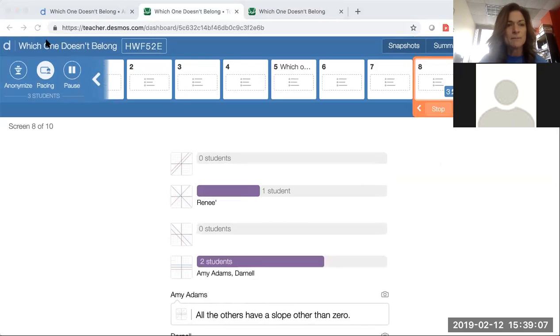So we're finished up with this one. I can always enter that same code. If I enter that same code, it's going to bring the students back into this same activity. So just as a couple of hints, like I said, if you're going to have them come back into the same activity, I might use the Google Classroom.